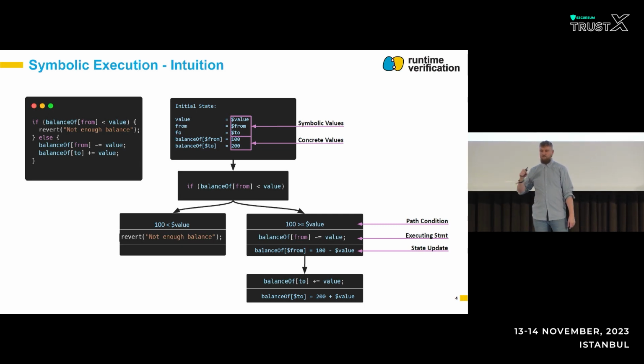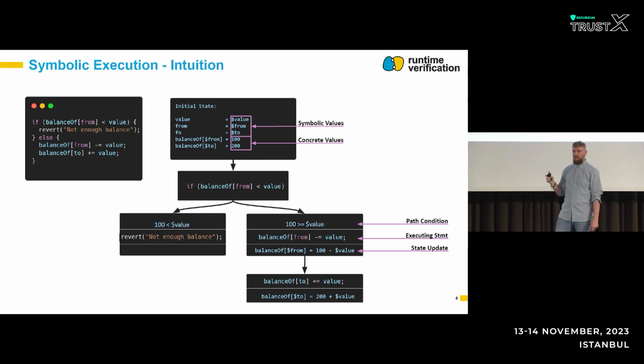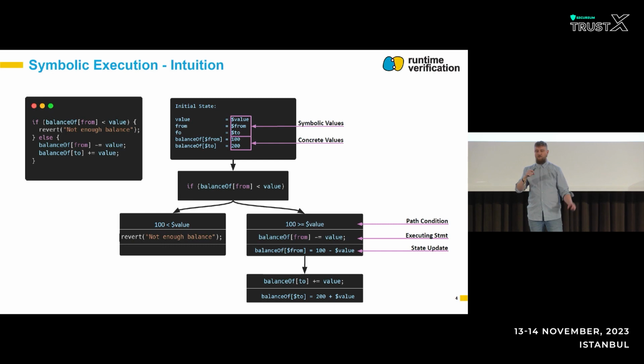Now I ask you to execute this program from this initial state. So you go to the if statement, and you look at the condition, but you can see, well, I cannot really decide this condition yet because I don't know what the value is, right? So what you do mentally is you keep a note, and you first look at the then branch, but you keep a mental note that you need to come back later to do the else branch as well. So you go to the then branch, and if you're entering the then branch, then you know that the condition of the if statement must be satisfied. So you know that 100 is less than the value.